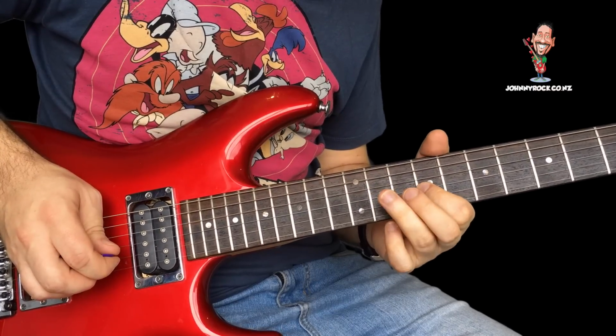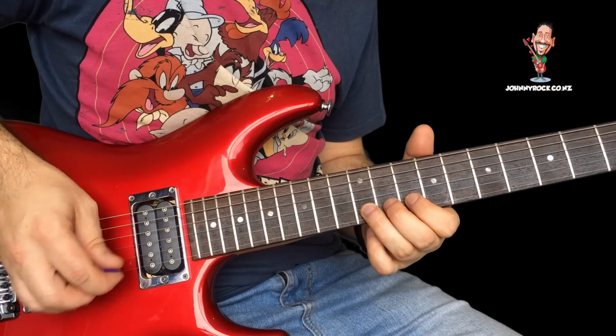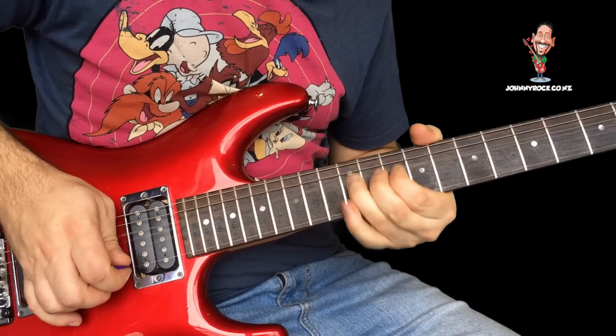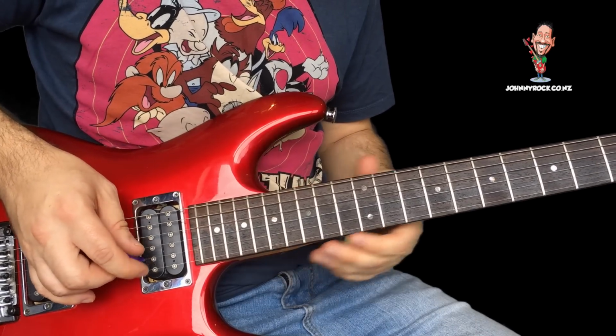Pull off to 9. 11 to 9 then, again, and then bend up on 12 on the B. This one, by the way, I should mention, that is also from New Blues.